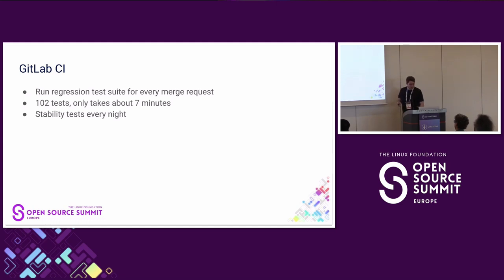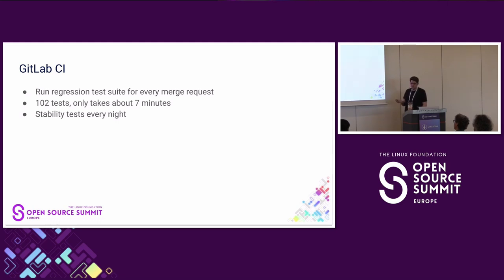And what we also do is that we run stability tests. Only the integration tests are sometimes not enough. It's only 100 tests, right? And they test a lot of scenarios, but as I said, sometimes the network can be flaky or disks can be flaky or behavior in DRBD itself can be interesting. And it only shows up in one in every 1,000 tests.